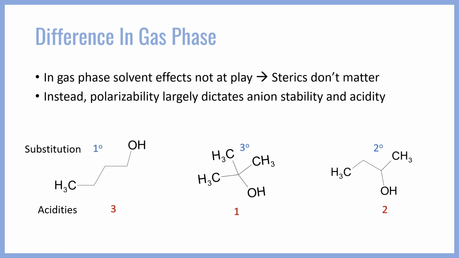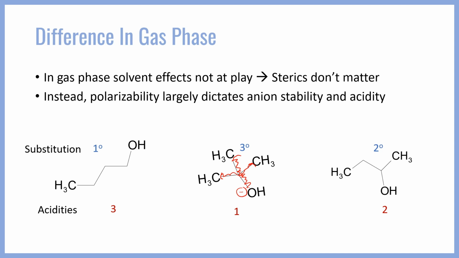Right? Why is this the case? Well, if we imagine that in the tertiary alcohol we were to ionize this and put a negative charge there, the negative charge can more easily distribute towards all 3 of these methyl groups in the molecule, which spreads it out some and makes it more stable, right? Negative charges want to disperse. They don't want to be stuck in one place. They want to move around and minimize repulsions. So it's going to be more favorable in the larger molecule.